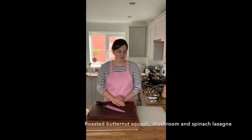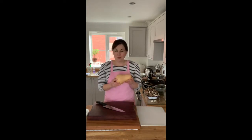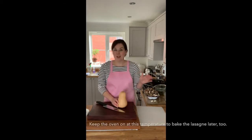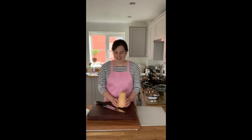I'm going to show you how to make a roasted butternut squash, mushroom and spinach lasagna. First of all, I'm going to take a butternut squash, cut it up and roast it in the oven. So I'm going to roast it at about 200 degrees and then put it in the lasagna once it's been roasted, and that will give it a lovely texture.